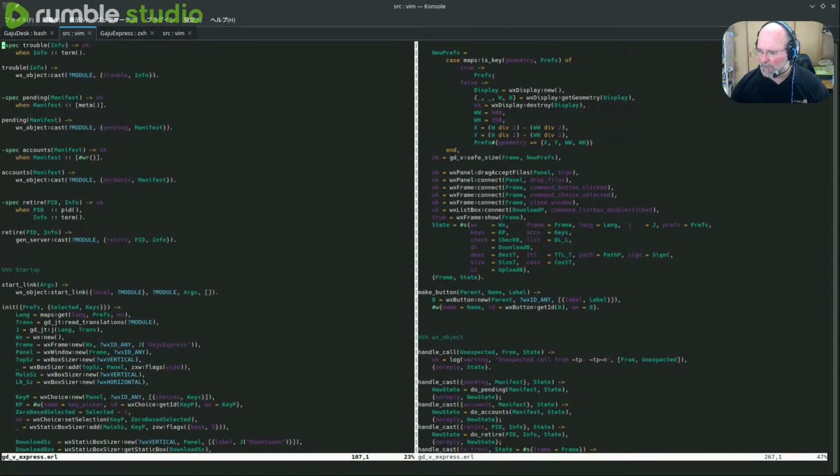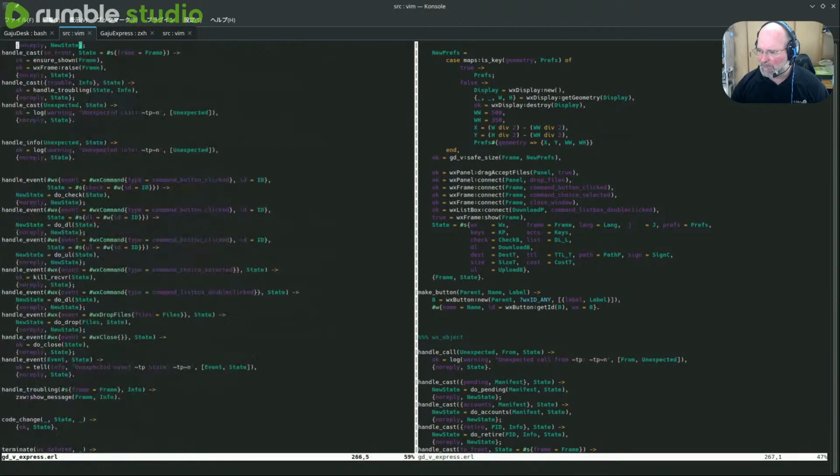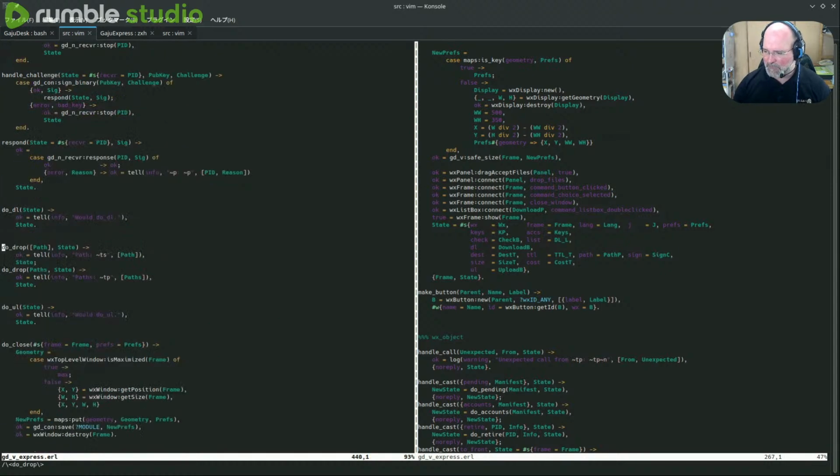So, what happens when we get this event? I wrote this morning the file drag and drop, and it was really cool that it worked just that slick. So on drop, we're going to have 2 cases. We have one path or we have lots of paths. The case that we like is the one path case. In fact, I like the one path case so much it might be better to actually block the multipath case.